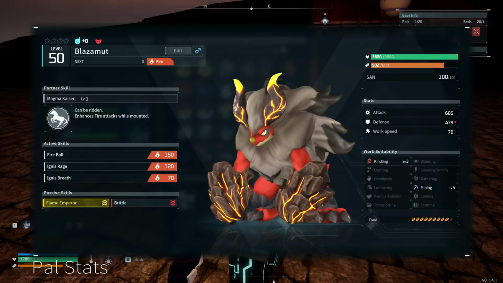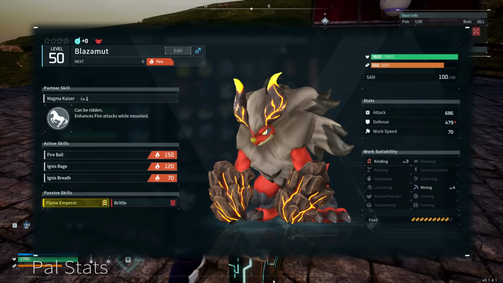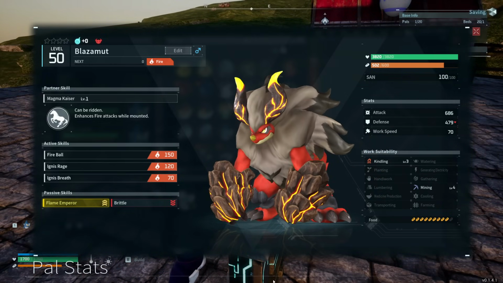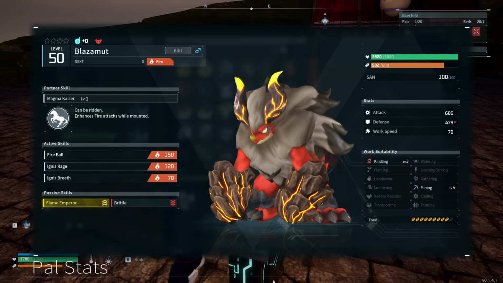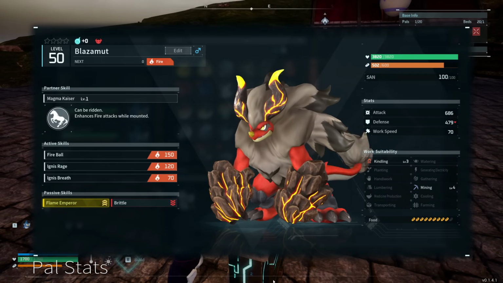unfavorable type matchups. Blazamut has 125 attack growth rate, which is great, 100 HP and 120 defense, which is reasonably tanky as well. It is a rideable pal, so mount cooldown resets, and more importantly, it is one of the pals that boosts the damage dealt with its own elemental type while ridden by 50 to 100%, meaning while riding it, its attack stat will be basically doubled, and that is just silly strong.